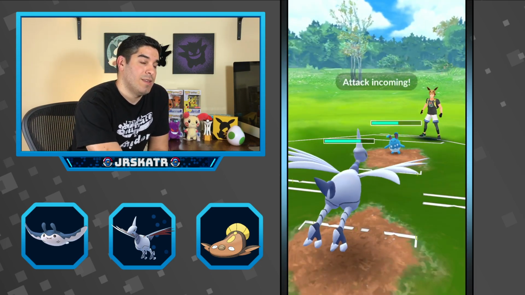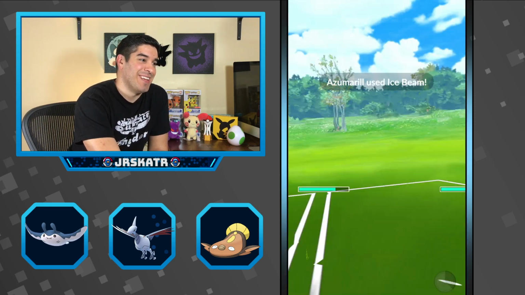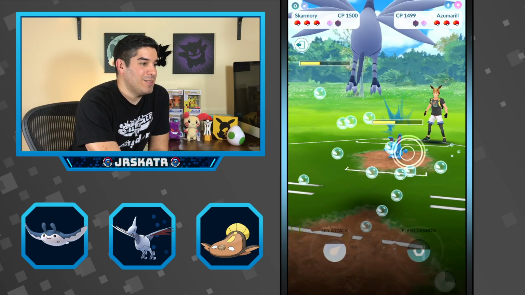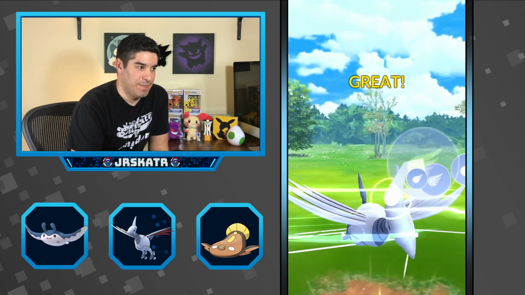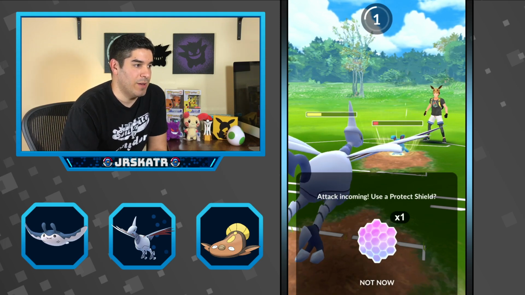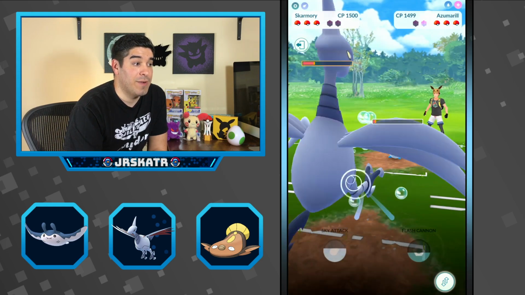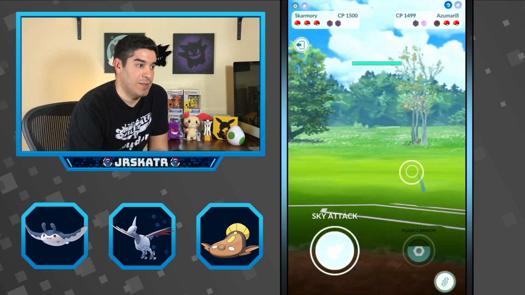So yeah, don't give up, but it's not going to look good if you run into a Ferrothorn. Nope, no siree. Okay, so we have Azu, and I'm going Sky Attack here. I believe Flash Cannon does more damage, but obviously it takes a lot more energy, so usually Sky Attack is the way to go. Ice Beam, we block it. I'm trying to farm it, just as I do get the farm, so that is awesome.